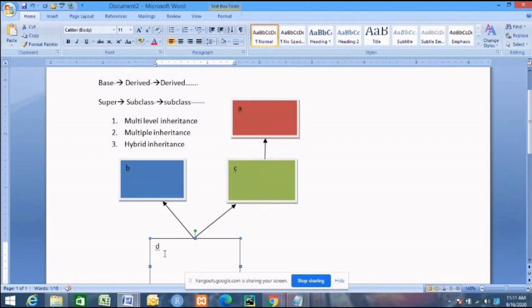Like this, I can have any number of inheritance here. So now what I can do, I will just delete these things for you.